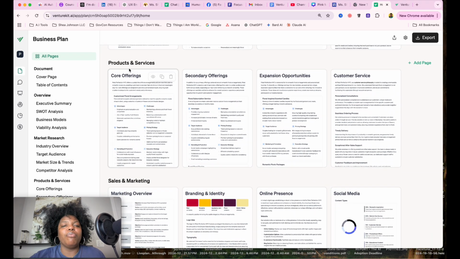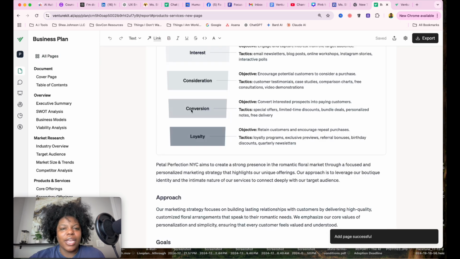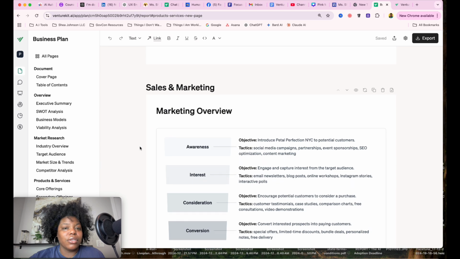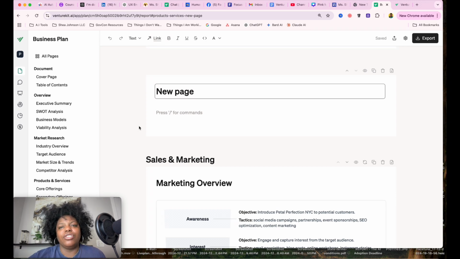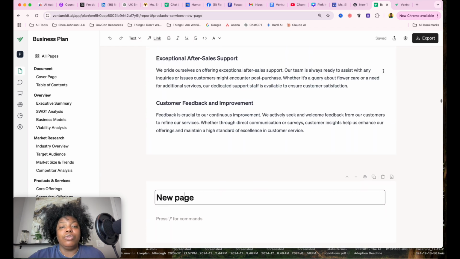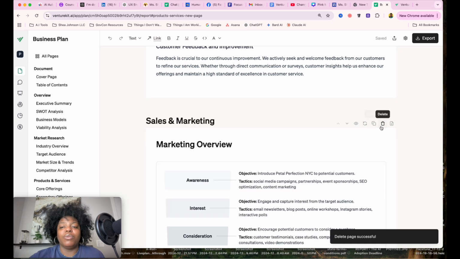So once again, products and services, and then they have a page dedicated to these sections. And then I guess you can add a page. I guess the new page would be right here. And so if there were information that were missing, or you wanted to touch on something that's already in here but expand on it on your own, I guess you could do that. I've never done that, and then right here, that is where you would delete a page.